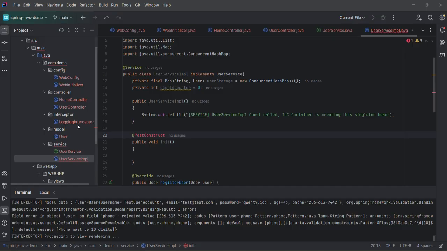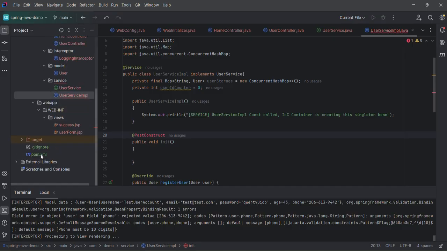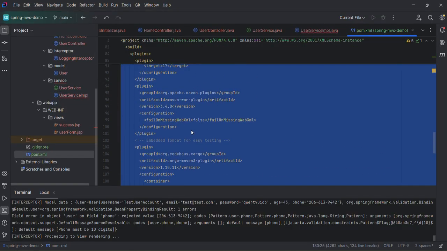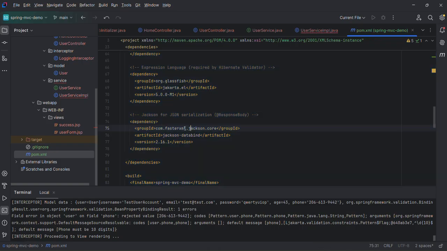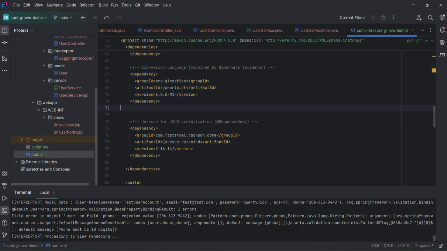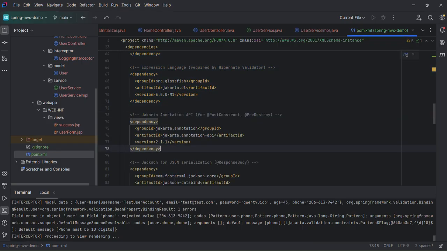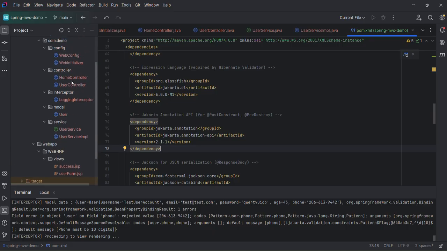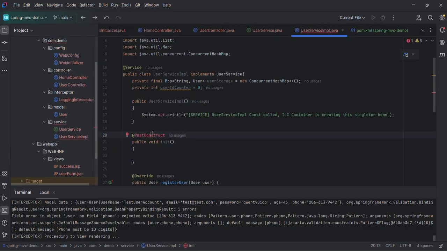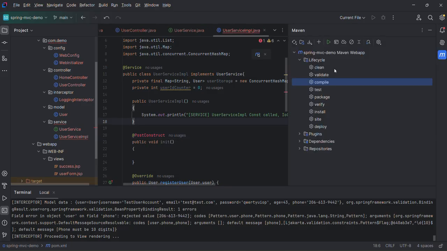So in pom.xml, for them to recognize, we have to go back here and add this dependency. Then let's go back there and just say Maven sync, and it should recognize.